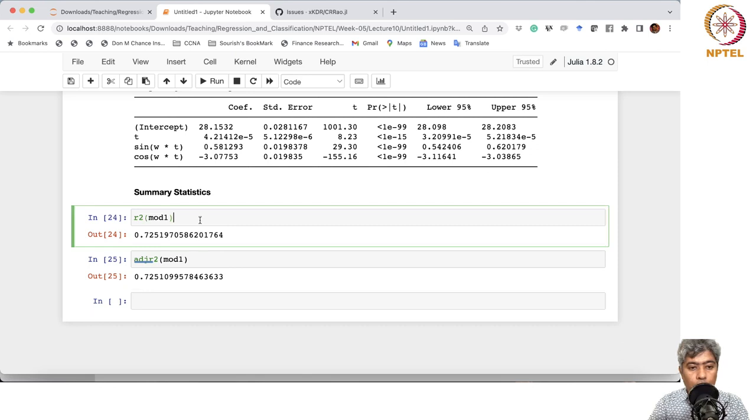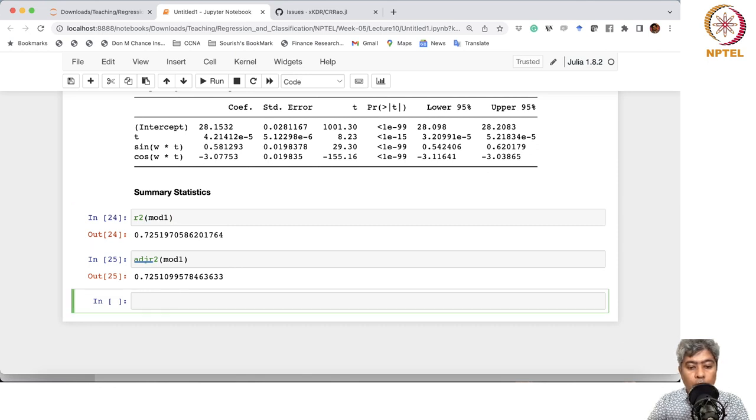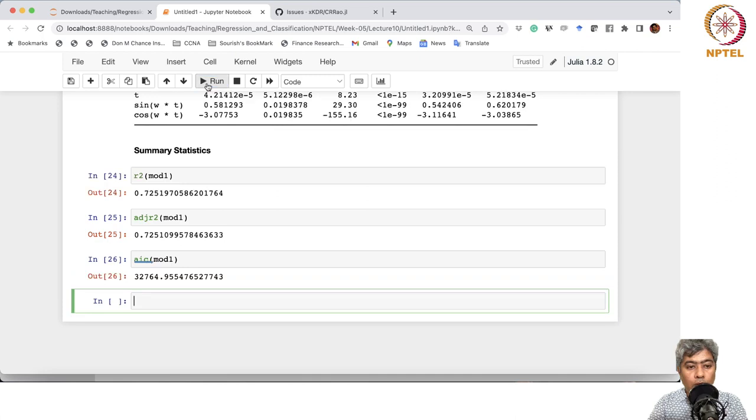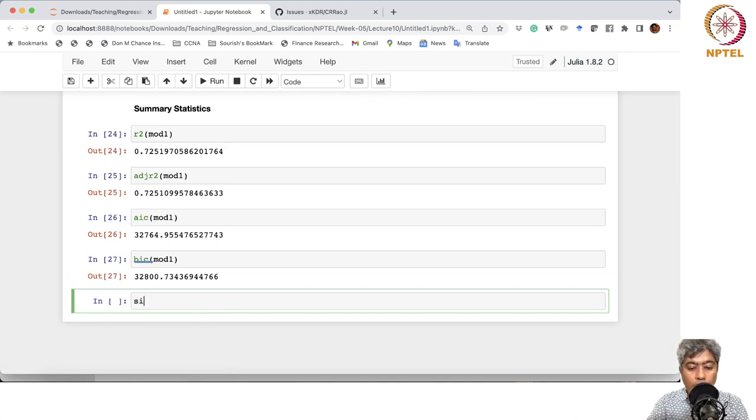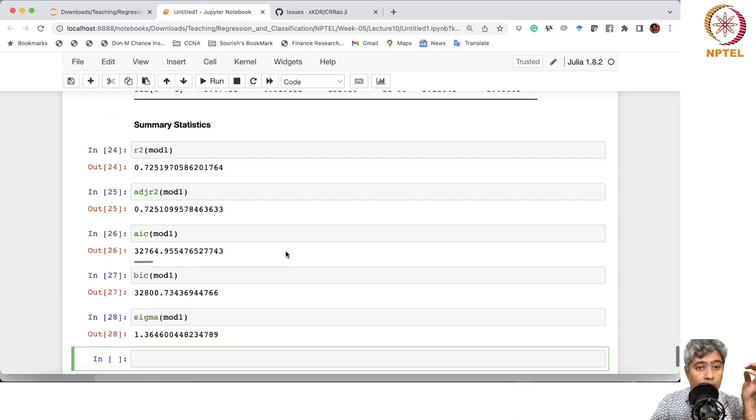AIC will give me the AIC of the model, then BIC will give me the BIC of the model. Then if I call sigma, that will give me the standard deviation or residual standard error of the model. But these are all in sample summary statistics.